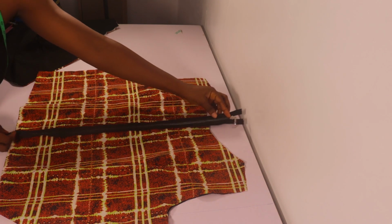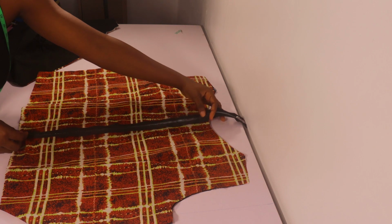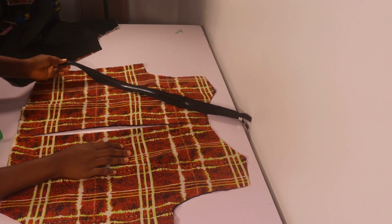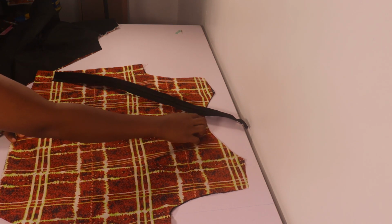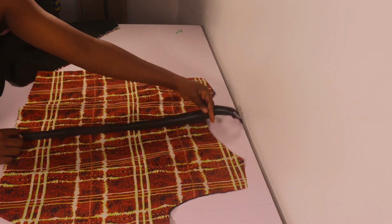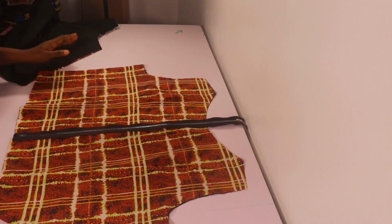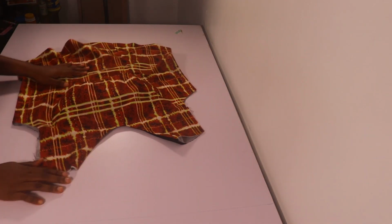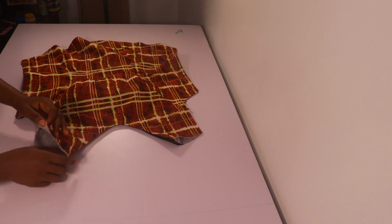So we're going to place a zip on the back piece. Just go ahead and stitch your zip down at the back piece to put them together. All right, just place your zip together. So while placing your zip, ensure you follow the allowance you added for your zip. It's important to follow the allowance so that it's going to have that curve.